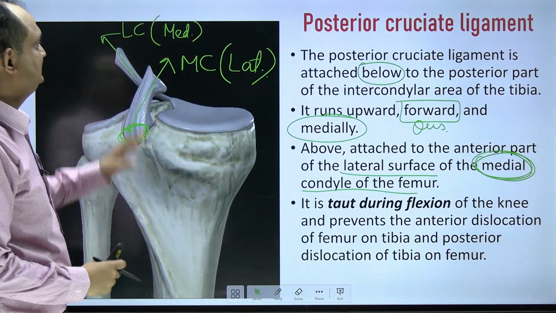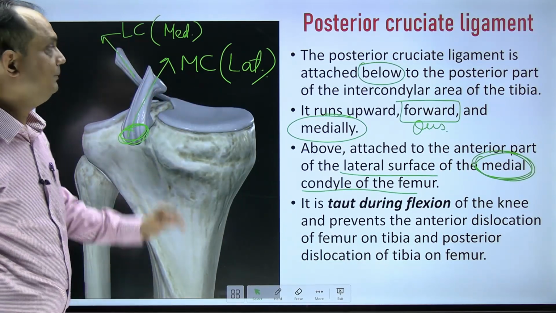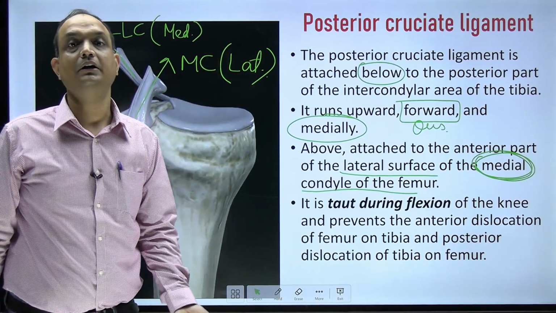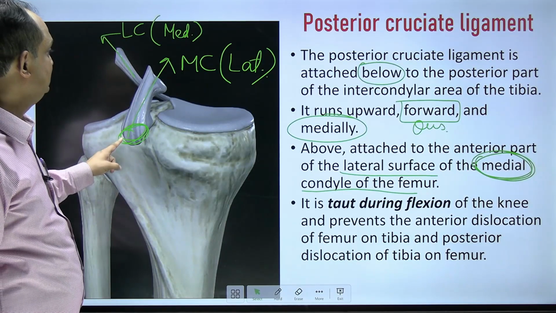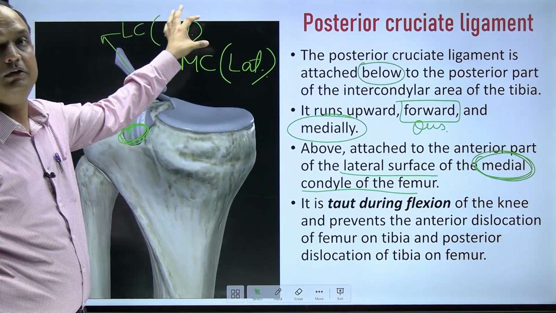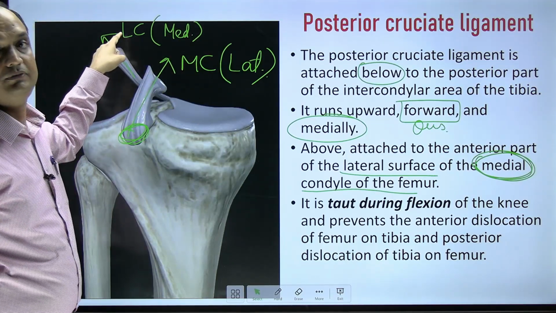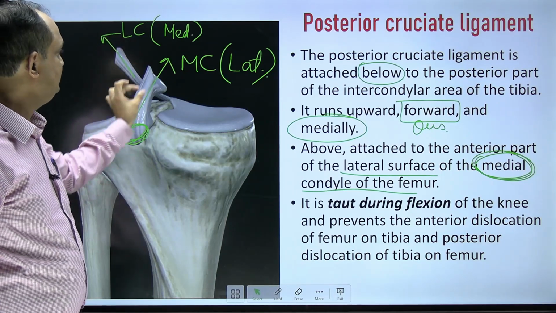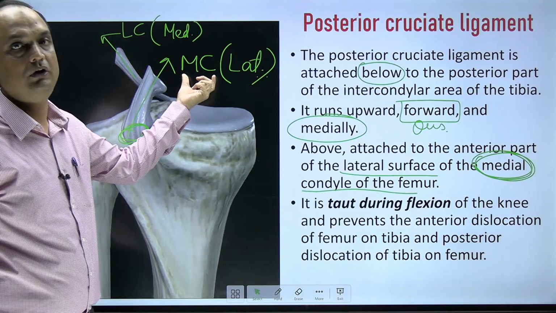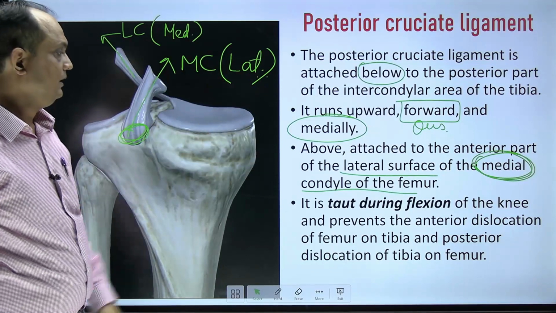Clear? So this is the important thing to understand, and this is the question of your exam about their upper attachment. Clear? Because the upper attachment is a little bit confusing. So you have to keep in mind that both cruciates cross each other, and this anterior cruciate will go laterally because it has to attach on the medial surface of the lateral condyle, while this PCL goes medially because it has to attach on the lateral surface of the medial condyle. Clear? So it is lateral and medial, it is medial and lateral.